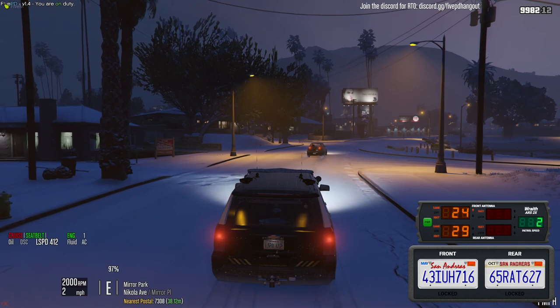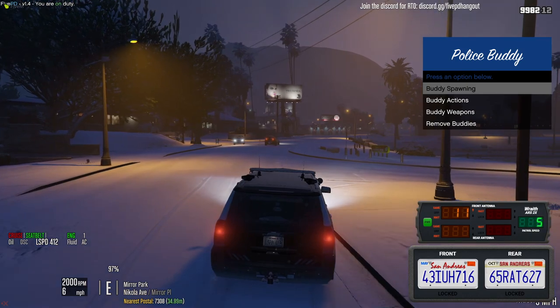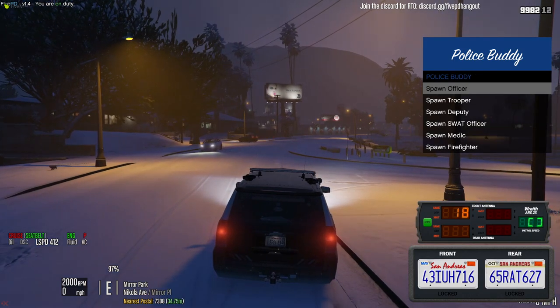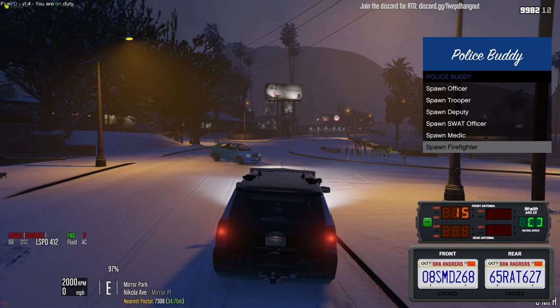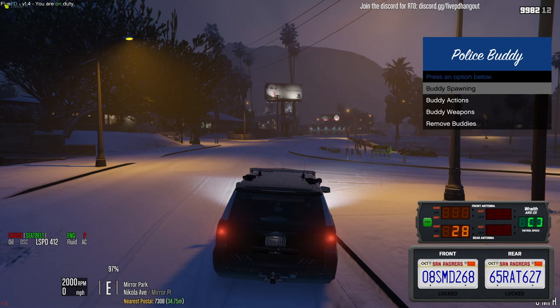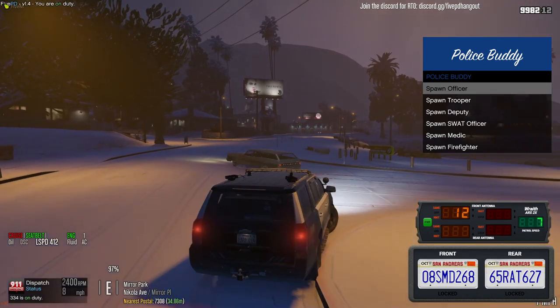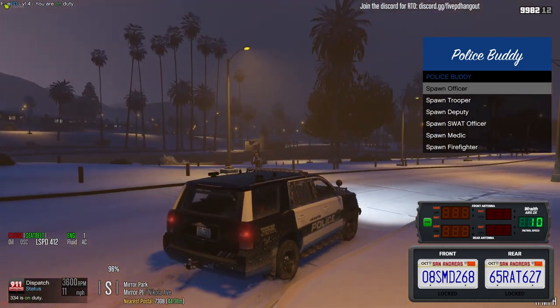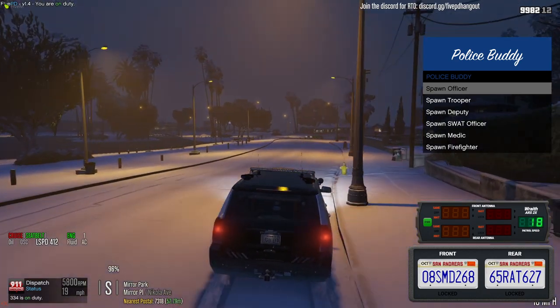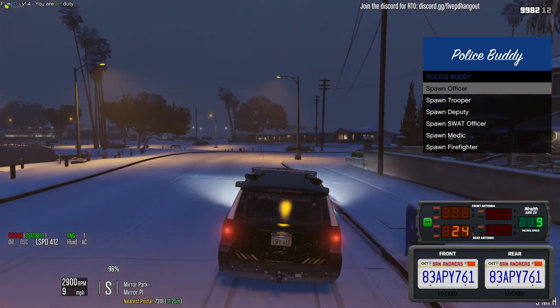Now, there's also... Oh yeah, the buddy system. I can spawn in a police officer, trooper, deputy, SWAT officer, medic, or a firefighter. In my experience, they're all pretty much useless. If you're a medic or a firefighter, once shooting starts, they run away screaming. Officer or a trooper or a deputy, they usually just start shooting. And I like to take the bad guys into custody instead of outright killing them.